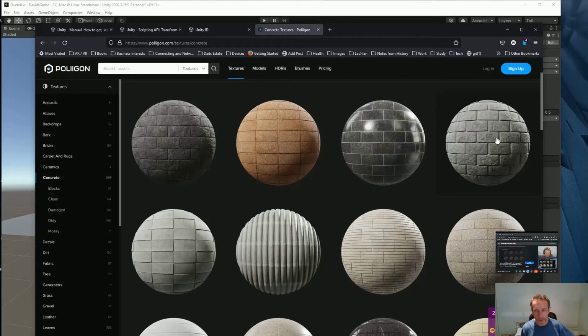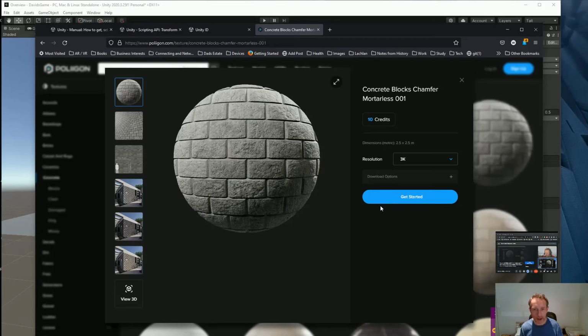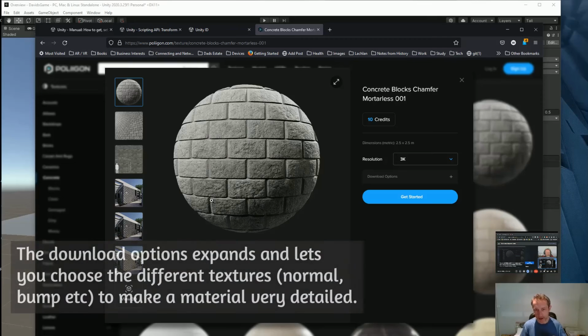So if I click on concrete, and if you want to make it look really like concrete, you'd want this. This image is what they call albedo. It's the image of how it looks, and there'll be another. If I click on this, they should have somewhere, I forget how, you can actually get it. So you'll have the texture for how it looks, and there'll be another one for how the surface has different angles on it when it reflects light. And that's what the normal map is.